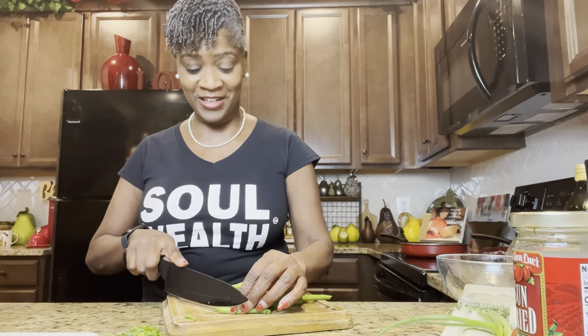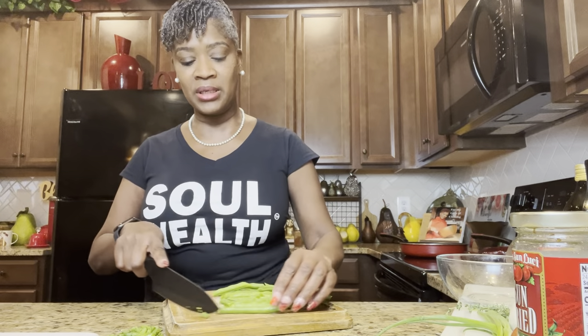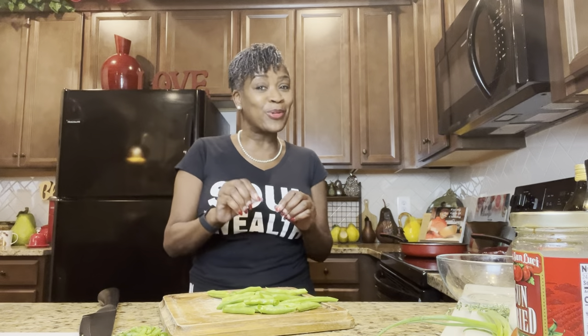So when I'm in the kitchen — and it's called For the Love of Cooking because I really do love to cook — what cooking does for me now is it helps to release any stress, any anxiety, anything I may be concerned about or worried about. When I'm in the kitchen, all that just goes away. It's just me and my ingredients. So we plan, we prepare, we have patience, and then for me it's all about the presentation. I love presenting food. You should be able to almost taste the food before it even gets to your mouth by the way it looks.